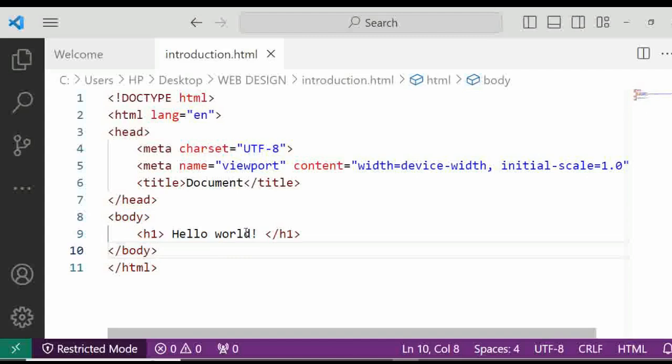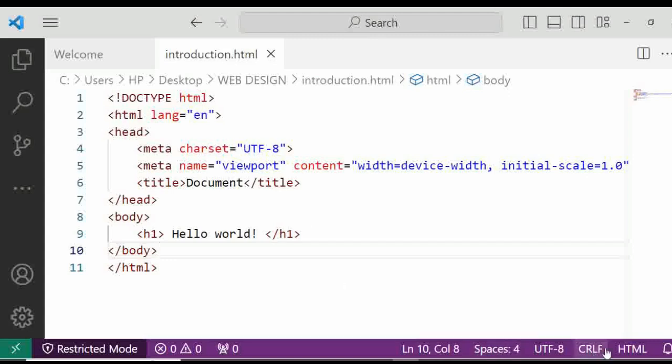The next thing we are going to do is, how can we view this? There are two ways we can do this. You connect to internet. If you want to be viewing it while you are working, you will download an extension which is called Live Preview. Then another method is to go to your folder and open it with a web browser, for example Chrome browser or any browser at all. For this video I'll be using Chrome browser. Don't forget, we have saved this as introduction.html.